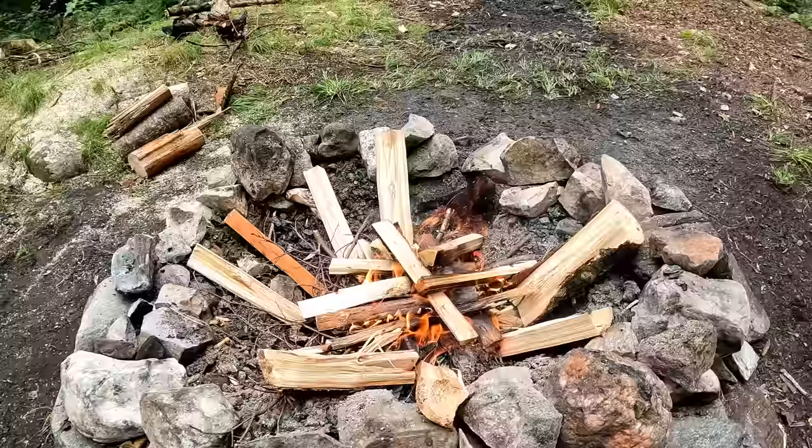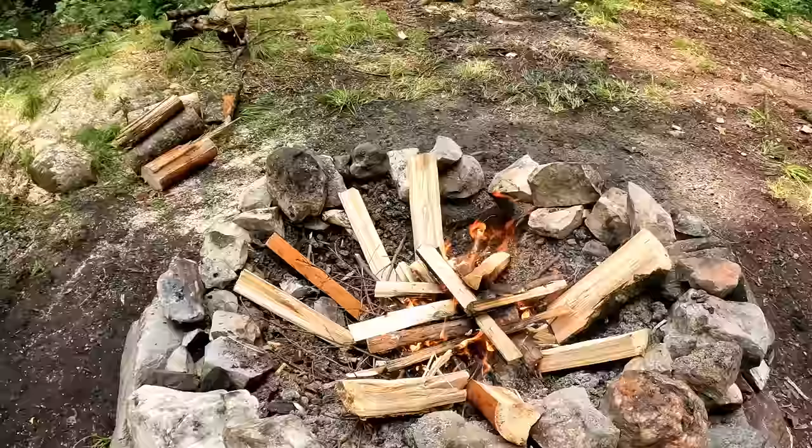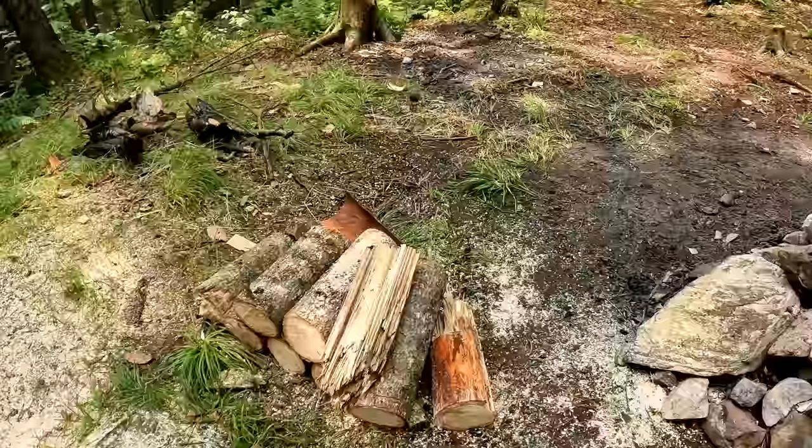All right, so after using the propane torch for an embarrassing amount of time, I finally got that wet wood burning. And then I've laid other sticks that are gonna go next on the fire around it to hopefully dry them out a little bit. And then maybe I'll be able to add a full log and let it burn a little bit while I relax and just watch the fire.